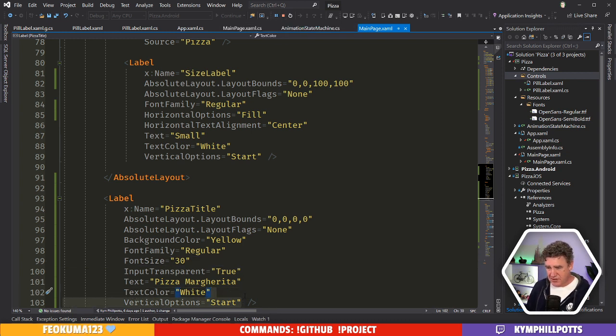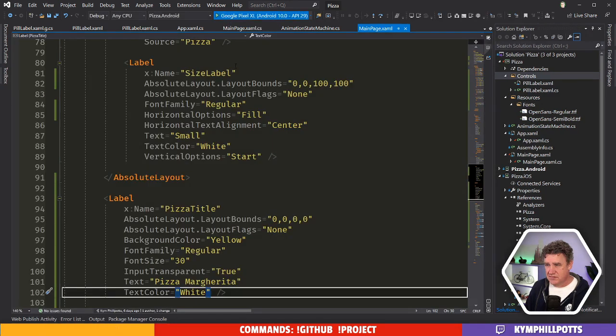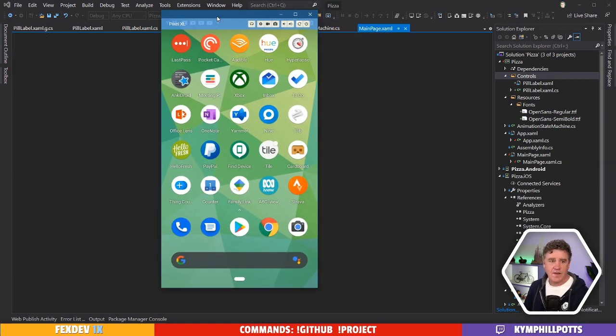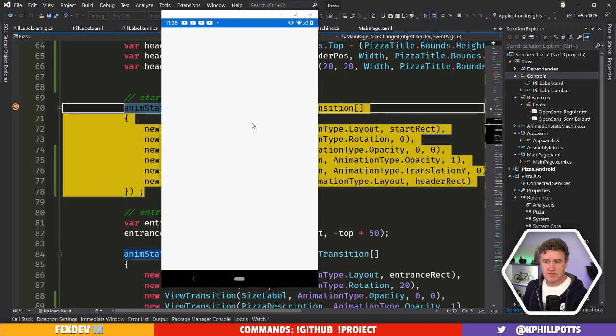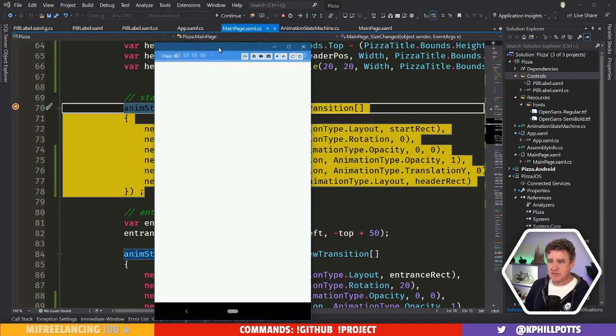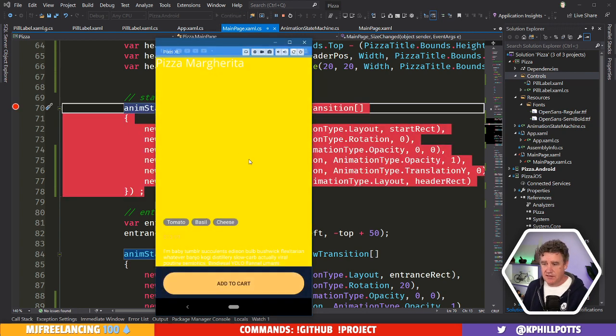The vertical options, get rid of those. If this doesn't work, I'm going to just do something much simpler. It's nice we have a nice supportive community, Dylan.